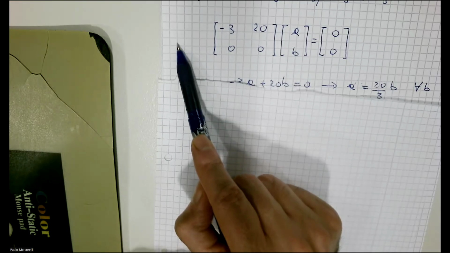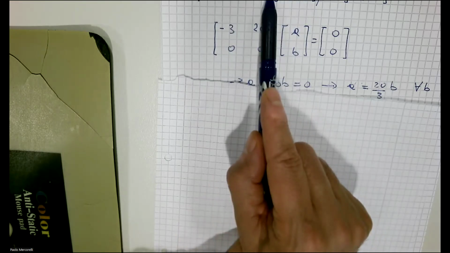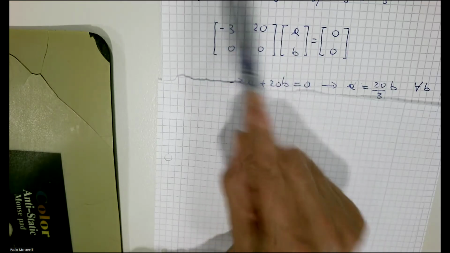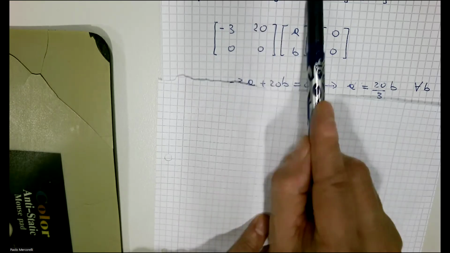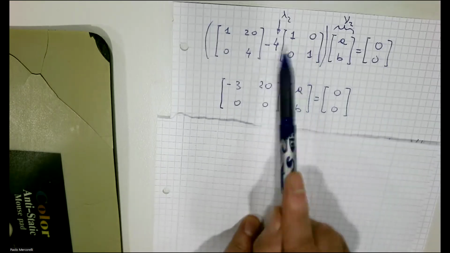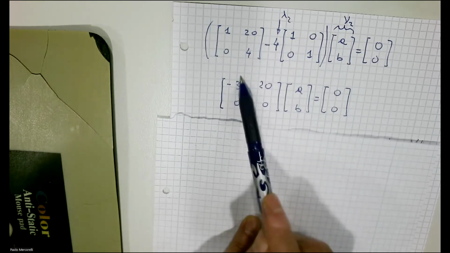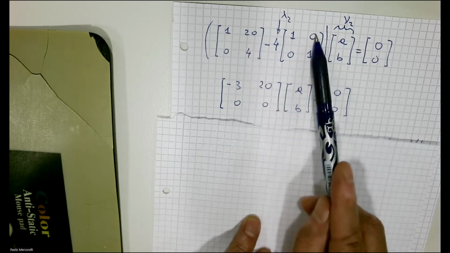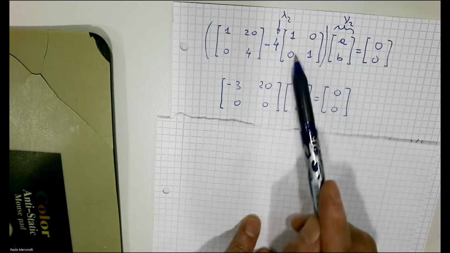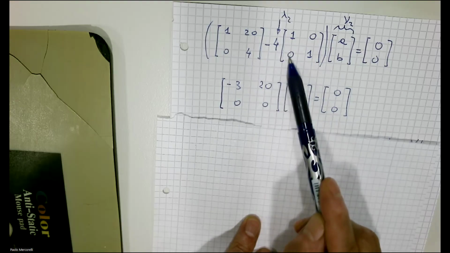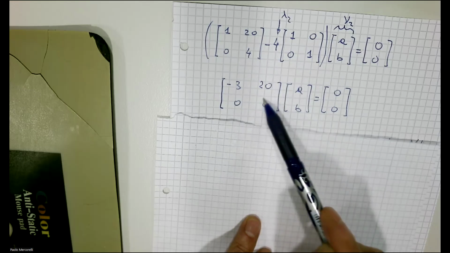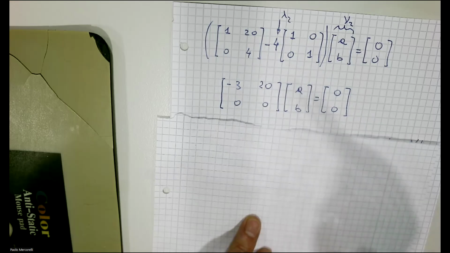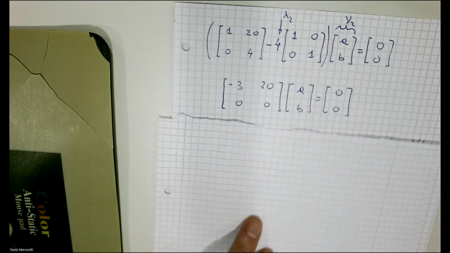I do the differences between this matrix and this matrix, considering -4 here, -4 here. And we have -3. Why that? Because 1 minus 4. We have here 20 because we have this 0 here. Now again, 1 minus 4, we have -3 on this position. What at this position? At this position 20 because we have a 0 here, no? 20 minus 0, because 4 multiplied by 0 is 0. 0 here is clear because -4 multiplies 0, again 0, 0 minus 0 is 0. Why here 0? Because we have 4 minus 4. Intuitive, the difference between two matrices.